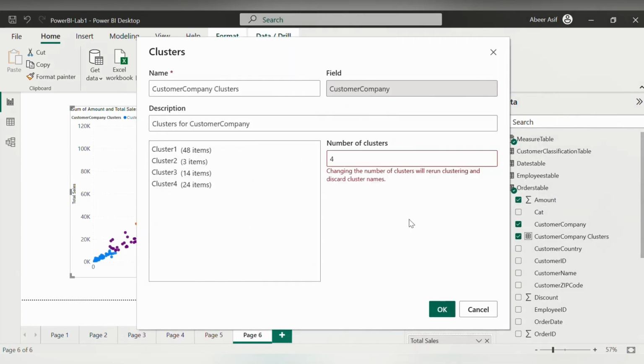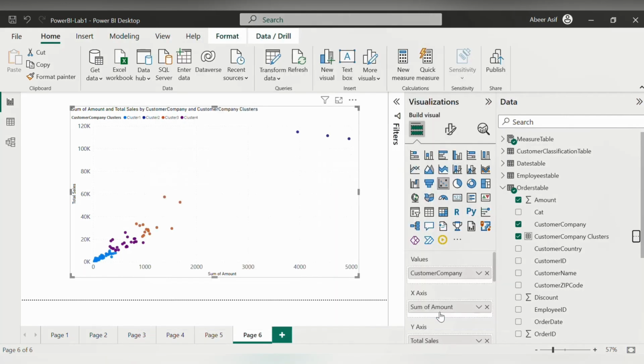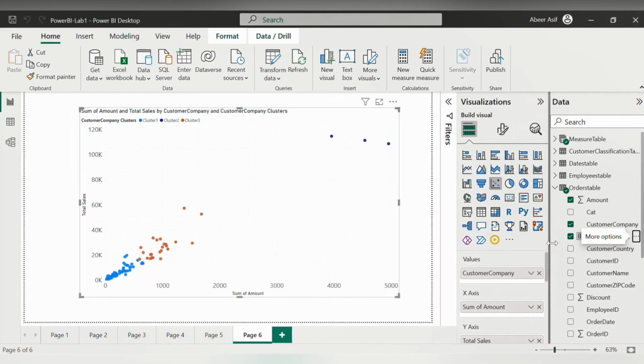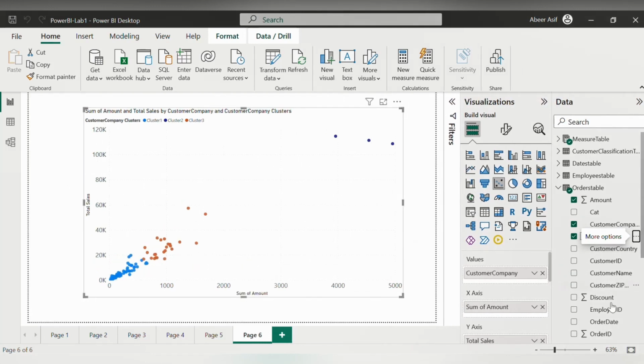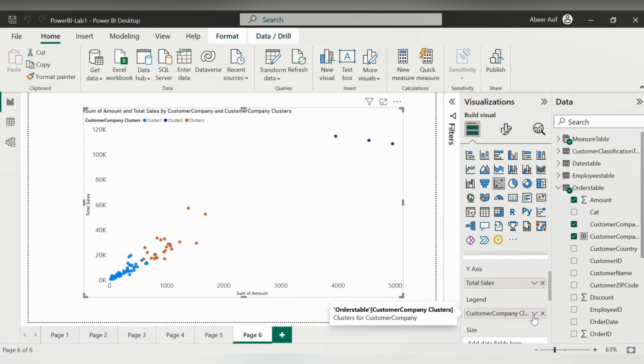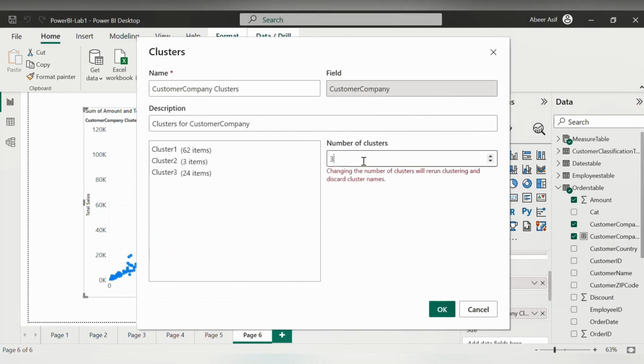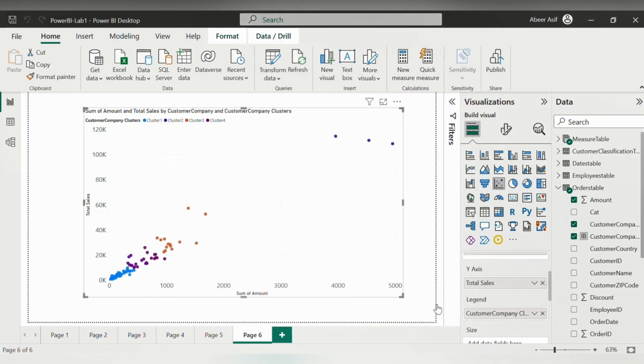Now you can change the name of the cluster and also change the number of clusters as well. Here I'm just changing the number of clusters to 3 and seeing the results. Now you can see your visuals here. Another way to modify this is if you scroll down to the legends here, Power BI automatically placed this when we created our cluster. So click on the three dots here and select edit cluster, and you can change the number of clusters to 4, and you can see your visuals here.